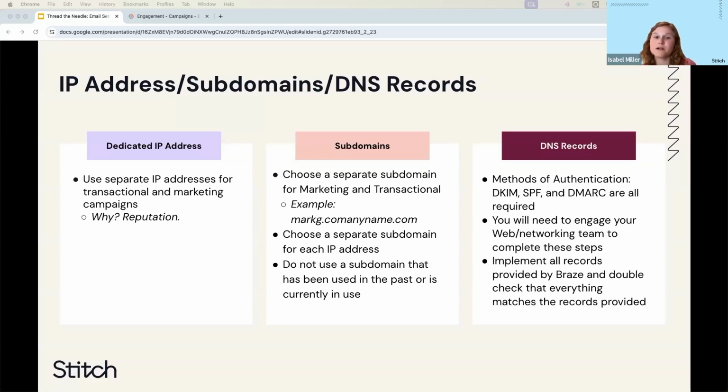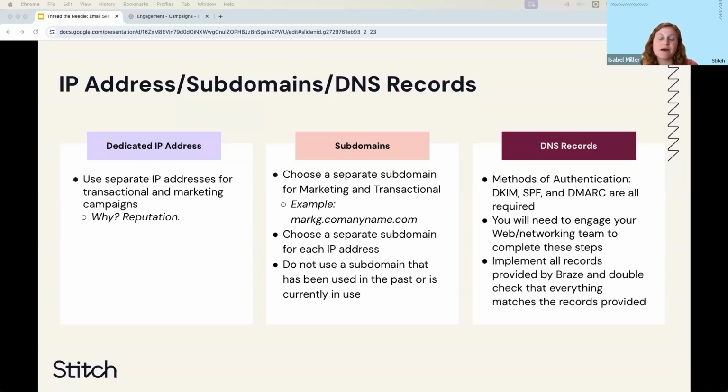And then to talk about DNS records, email authentication is a collection of techniques that equip your emails with verifiable information about their origin. So we have DKIM, SPF, and DMARC, which are all methods of authentication, and they are all required when setting up your DNS records with Braze. Proper authentication is really crucial for internet service providers to recognize you as a sender of desirable emails and make sure your emails are getting delivered immediately. Without authentication, your outreach could be presumed as fraudulent and your emails may not get delivered. So it's important to make sure that all three of these are set up when you're implementing your records.